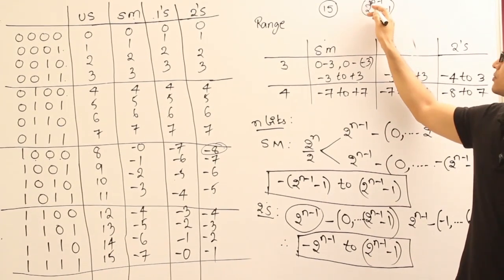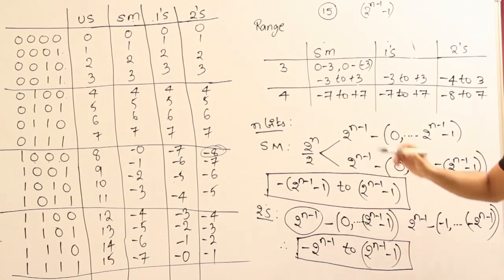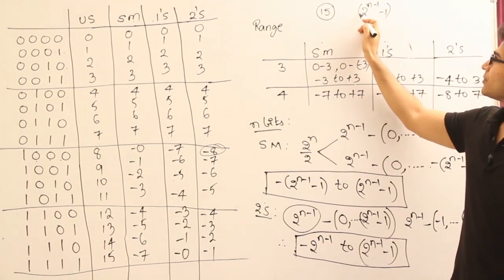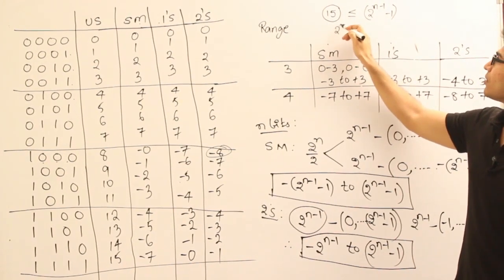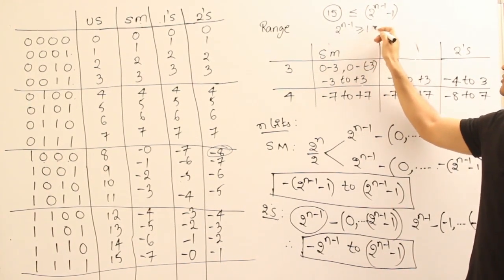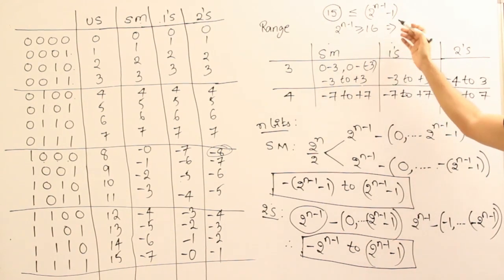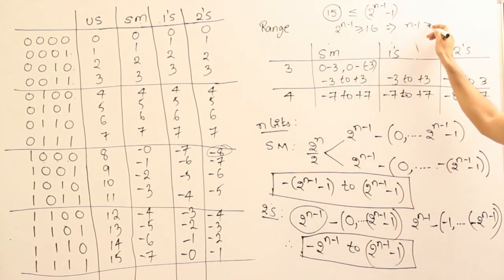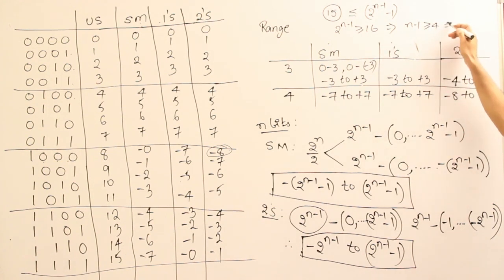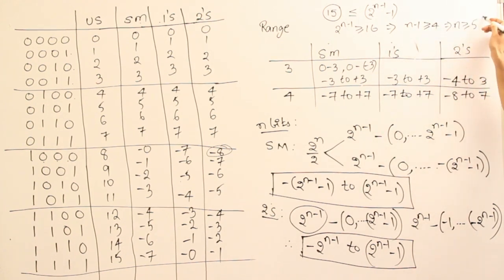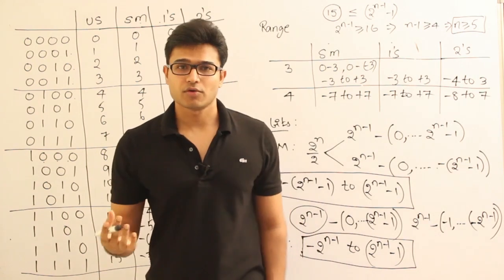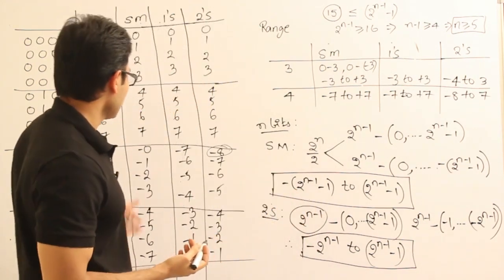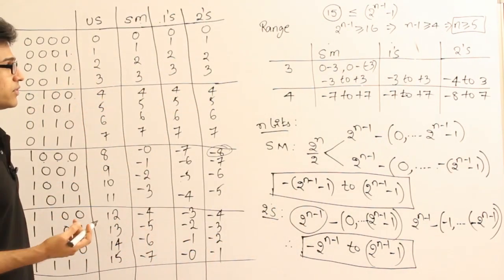Then in that case we are supposed to find out the value of n. Which means this particular number has to be greater than or equal to 15. Then what can we say? 2 power n minus 1 has to be greater than or equal to 16. Apply log on both sides. n minus 1 has to be greater than or equal to 4. Then n has to be greater than or equal to 5. What does it mean? 4 bits are not enough. In order to represent 15, we have to go with 5 or more, isn't it? That is right. Even if you check it, with 4 bits we cannot represent 15, right?